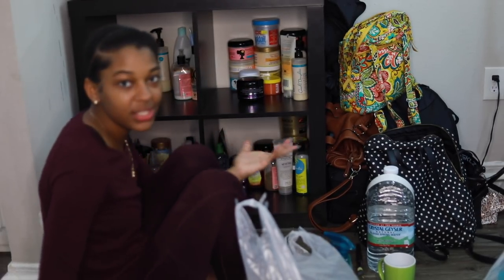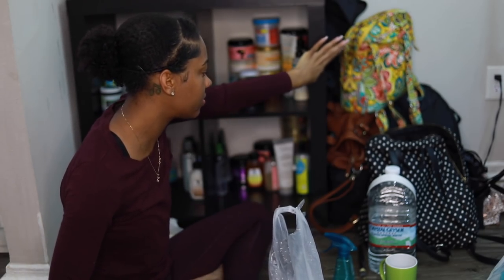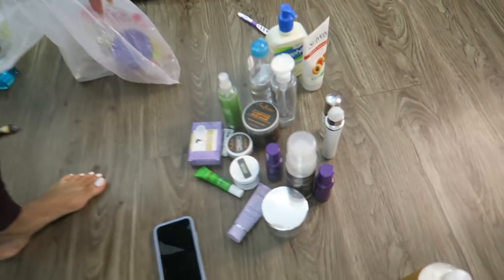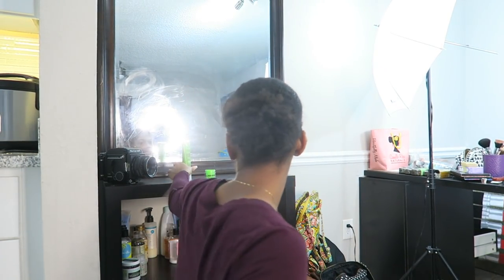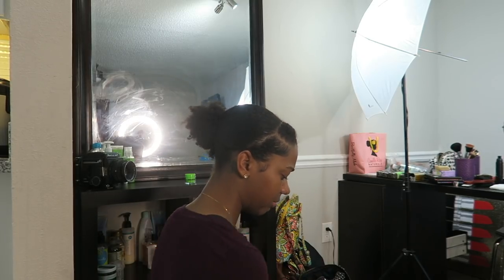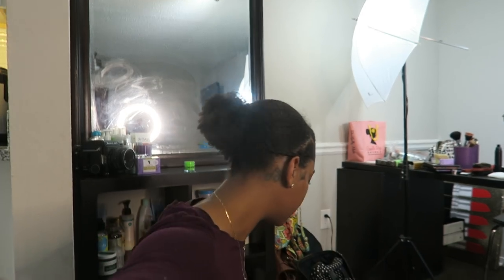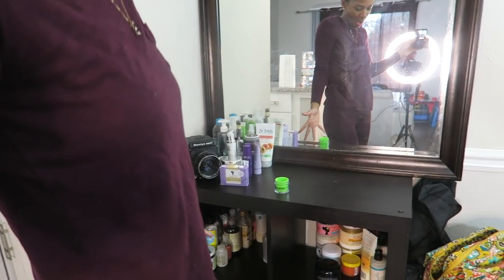All right, so I have finished cleaning up my little area. That's my filming stuff over here, so like my nail polish is... All right, y'all, so my camera died on me. So I'm about to put these up really quick so I can get those out the way. These are just my facial products and stuff that I decided to keep. So I'm gonna put these up right here where they go. All right, so that's done. And now I have a clean area now.